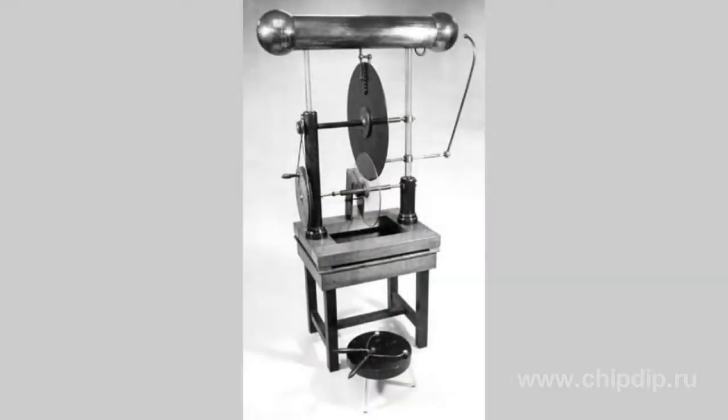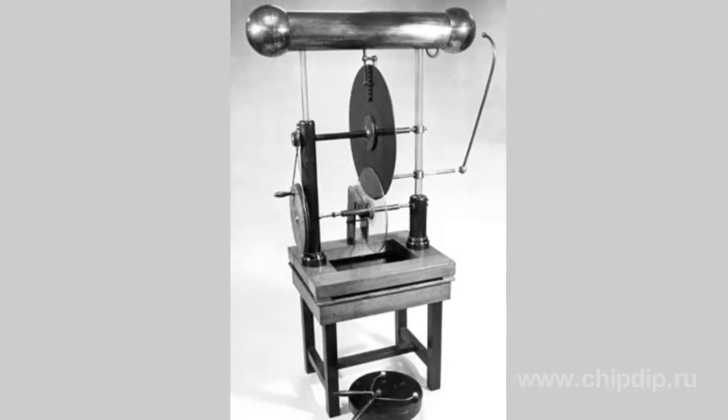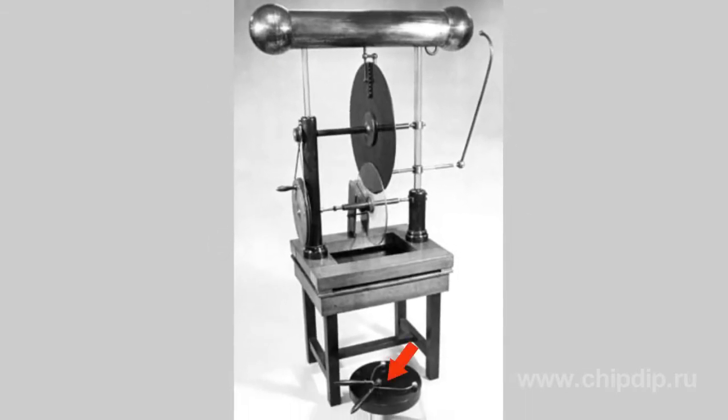This type of electrical machine, built on the combination of friction and inductance, was invented in 1868 by Ferdinand Philippe Carré. The system consists of two disks that are rotated with the help of pulleys. The lower glass disk is wrapped by two leather cushions, whereas the surface of the upper ebony disk receives the charge through a brass flange located opposite the clusters, and transferred from the other flanges connected to the big copper conductor in the upper part of the tool. There may be a connection with the counter-conductor mounted below the flange with the help of a long brass electrode with an ebony handle.